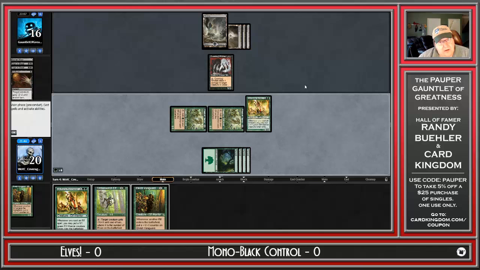I just want to get the armors down. I want to actually have a critical mass of elves for this distant melody. I think that's how I win this game. There's the witches.